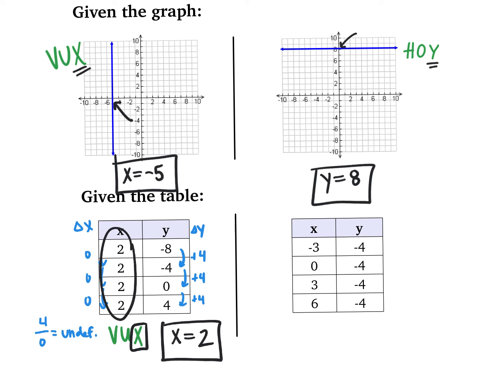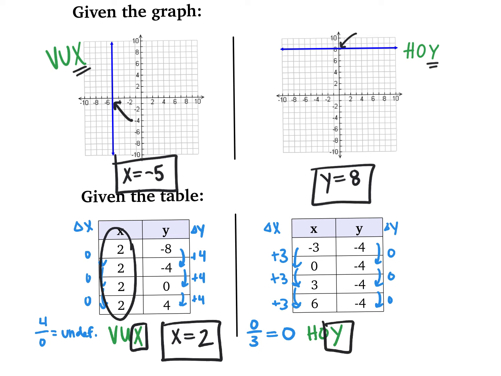For the other one, again, starting by finding my slope, here my change in y is 0. It's not changing. But my change in x is 3. So if I'm starting by finding my slope, I would have 0 over 3, which is 0. And that's what's going to help me remember that a 0 slope is associated with a y value staying the same. So here my equation would be y equals, and I'm going to use the number from the table.